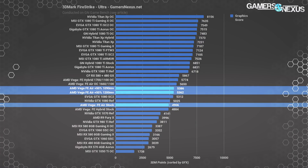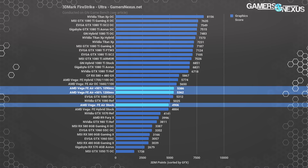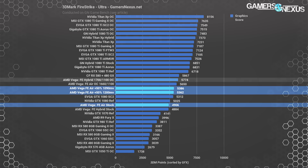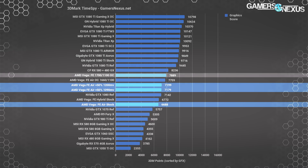Firestrike Ultra starts us out. The Vega FE Air card when completely stock ran a graphics score of 4906, with our 50% power offset cards both operating at around 5370 graphics score — including the undervolted card, which manages about a 9 to 10% performance uplift over the stock card. We're not overclocking to achieve this; all we're doing is making more power available while reducing the voltage, which nets a marginal power consumption spike at the trade of more consistent and faster frame times. Our hybrid FE overclock performed at 5774, which is 7% faster than the undervolted card, putting into perspective how far undervolting and overpowering alone will get you. Timespy gives about a 7.6% gain from the undervolted card over stock, with the hybrid OC gaining another 9.6% on top.